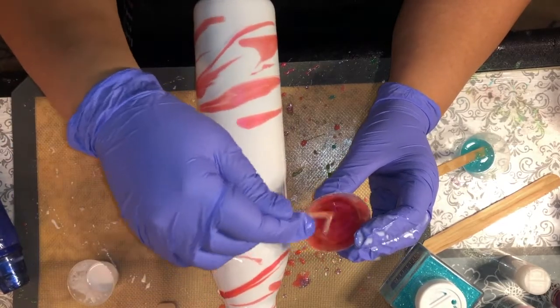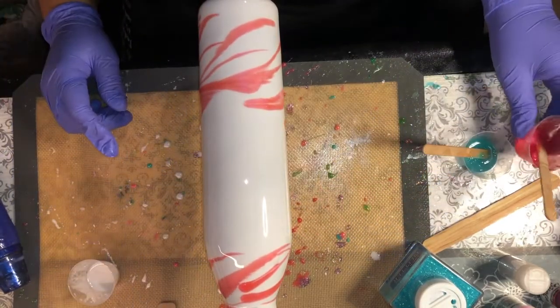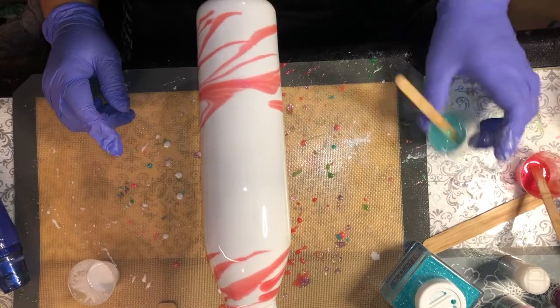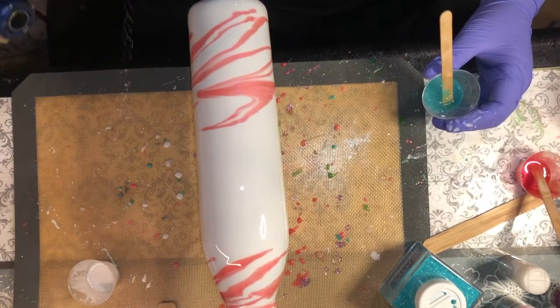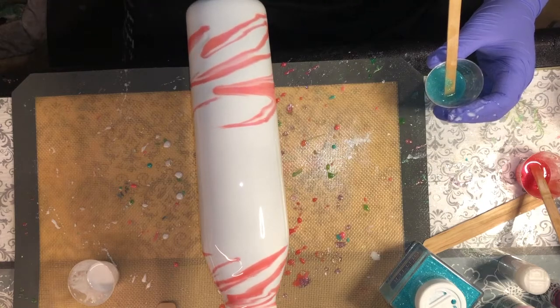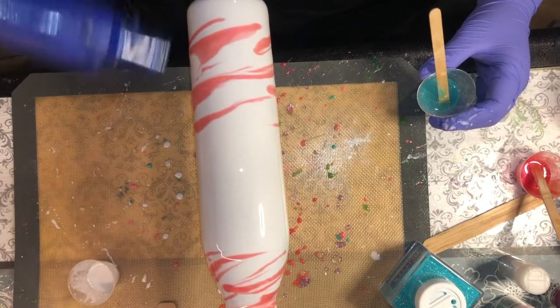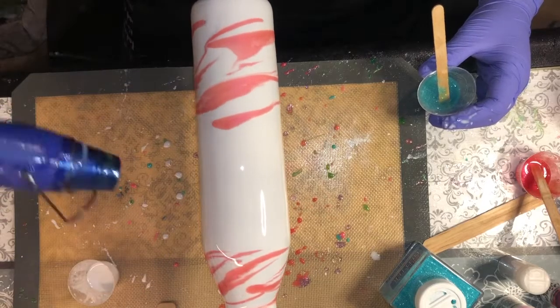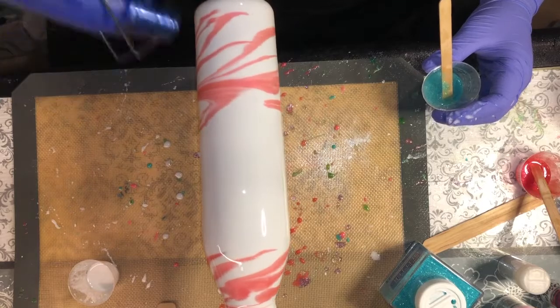So just keep adding wherever you feel that you want your marble effect. I like to leave some space of white in between so the epoxy actually moves nicely. If you want to push the movement of the marble, just use a little bit of the heat gun to spread it so it can start moving.